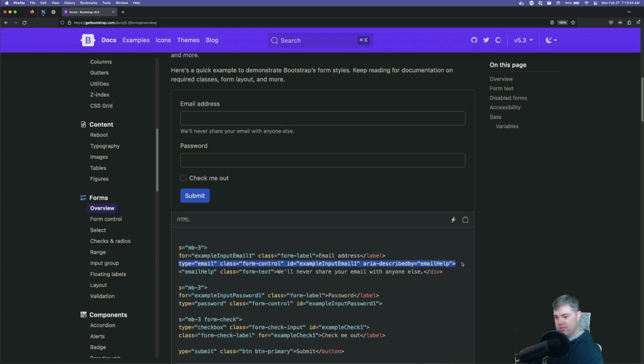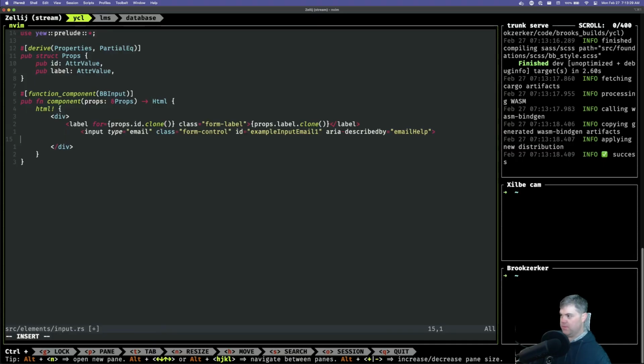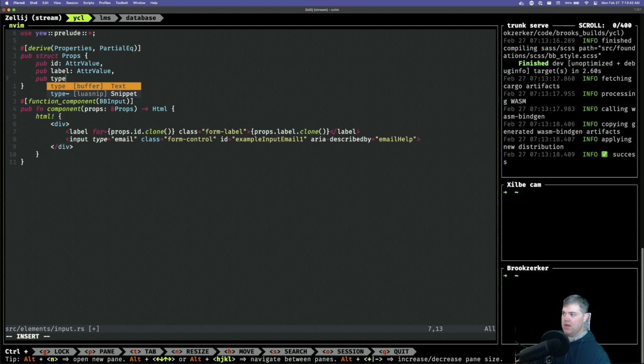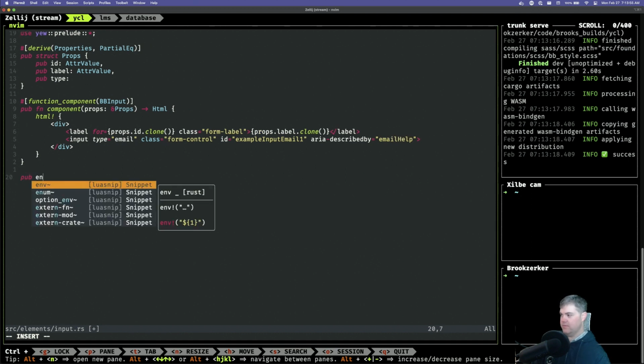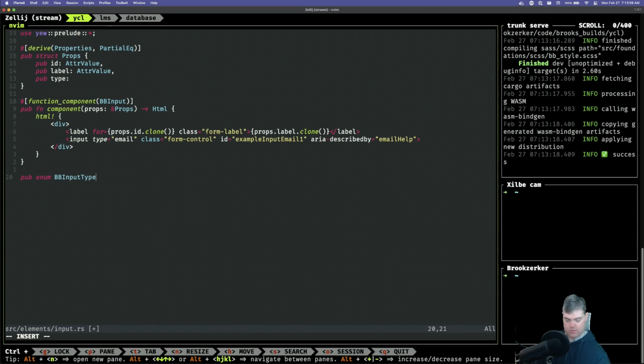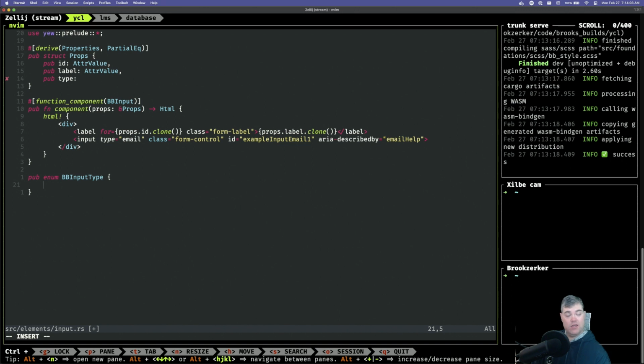Then we're going to have this input, so I might as well just copy it. Okay, so we're going to have an input, and then with a type. We can put the type in here. Now, type can be an enum to give it a specific type, can't it? Let's do that. So far what I'm going to care about, we know we want email and password, and probably having text in there is a good idea too. Then I can add more as needed. And then I need to basically toString this.